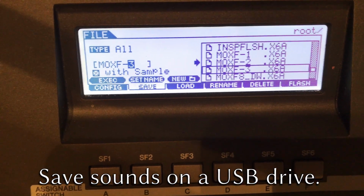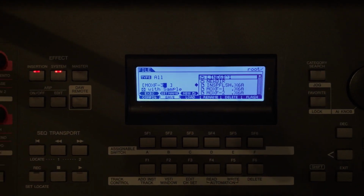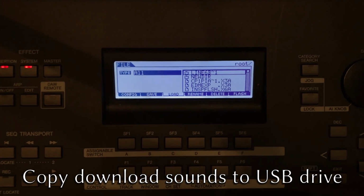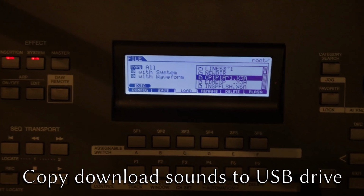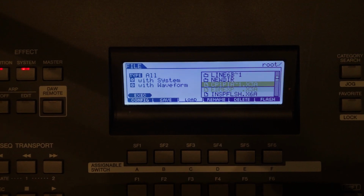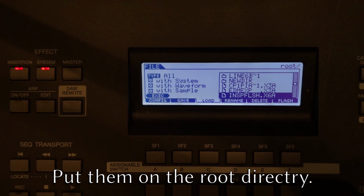Alright, next step, we're going to load on some sounds. See, now we've backed up our user settings. We're going to now override all those settings with different sounds. These sounds can be downloaded from the Yamaha website. They're free. Here I have the CP1 piano from that Yamaha CP line. Nice pianos. And we have the EDM pack there, and of course we have the Inspiration in a Flash, a bunch of sounds from Yamaha.